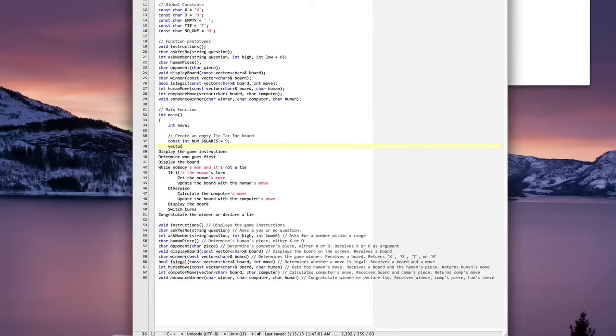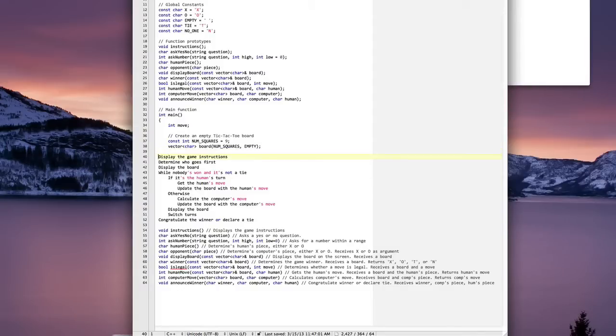Then I'll set up a character vector called board, which will actually represent our game board, and it will have num_squares, and we will pre-populate all the fields with empty. So our board will start off completely empty. That sets up our empty tic-tac-toe board.